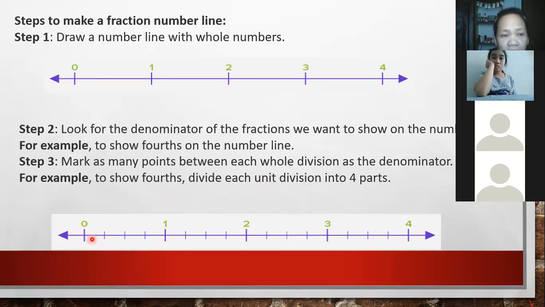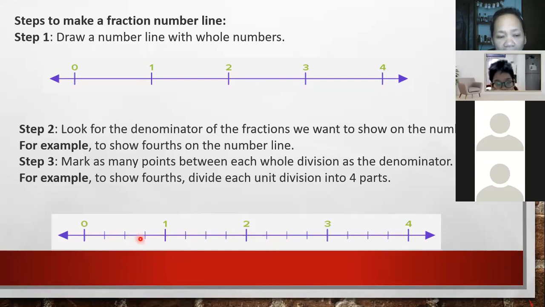Okay? You see? I do it first with the whole number 1, 2, 3, 4. And between the 0 to 1, I will put 3 lines. And then you will count this as 4. 1, 2, 3, 4. Okay? Understand? You see, I put how many lines? 3 to make it for the intervals, because this is 4. So the 4th. Okay?